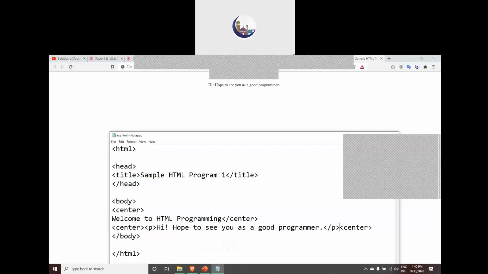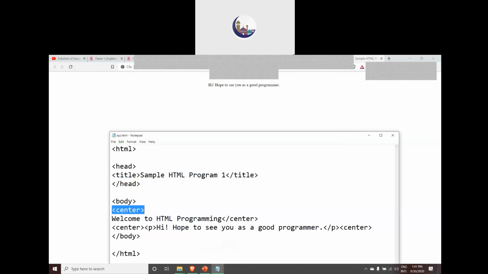So, is the implementation of H1, paragraph, and those tags clear for everyone? Good. So we have seen three tags now. One was the center tag, second was the paragraph tag, third was our H1 tag that we kept here.